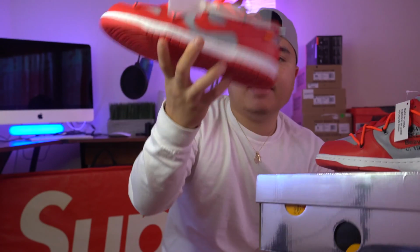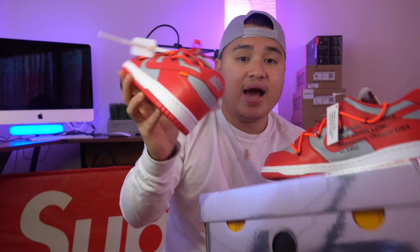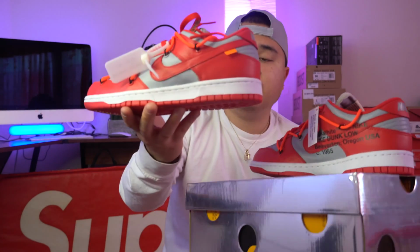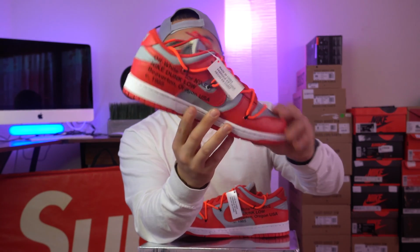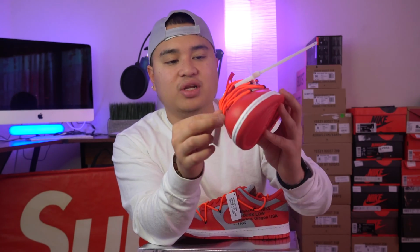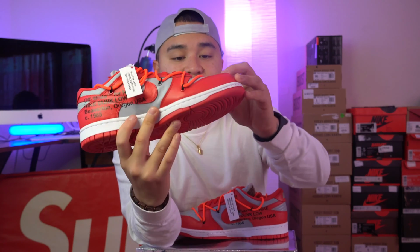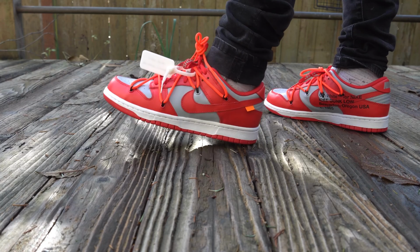So like I said, guys, they came out with 3 different colorways. The University Red, the Michigan, which I actually really like, and the Pine Green. I'm not a big fan of the Pine Green, but the Pine Green seems like the most hyped colorway. I'm not sure why, but honestly, the red colorway has to be my favorite. You can't go wrong with red shoes, guys. I kind of like the extra lacings on top. I know it kind of looks funky, but it honestly gives it a different look to the sneaker. I've never seen something like this before. Not much to say about the shoe. All over the shoe is pretty much gray and red.